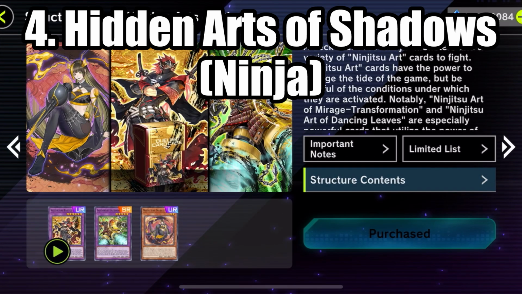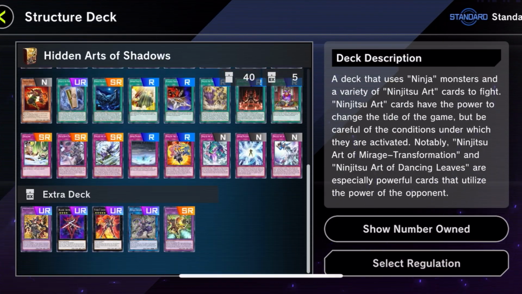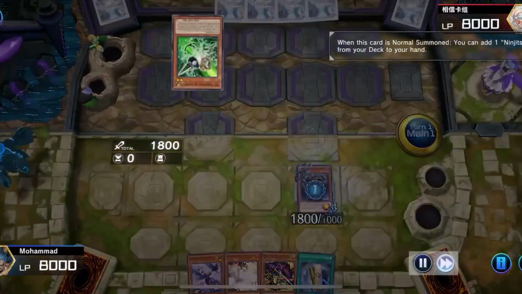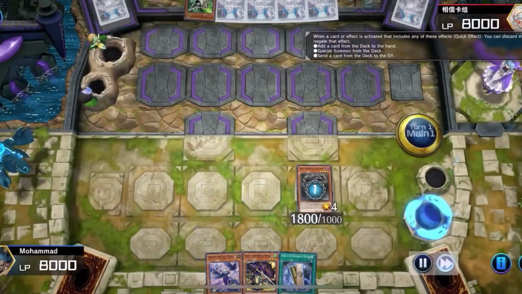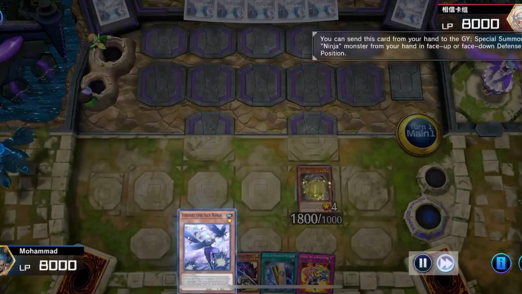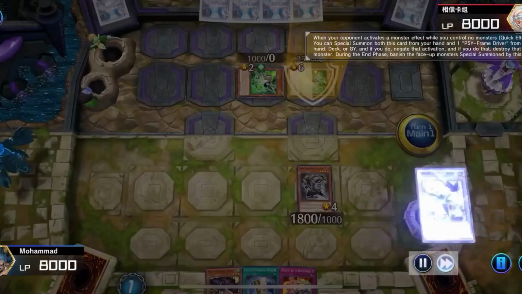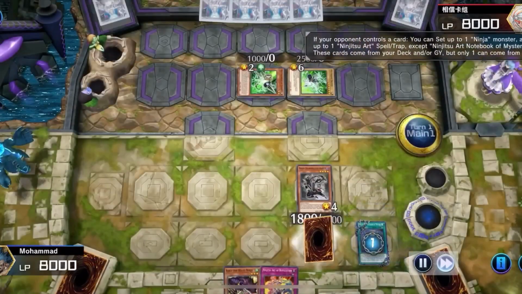Next we have ninjas. Probably the cheapest one on the list since you really don't have to craft too much. But the structure deck also only gives you ninja cards, an extremely underrated deck. Ninjas can steal games against the best meta decks sometimes due to the nature of disruption, which consists of a double permanent Book of Moon, a monster banish, and a monster negate.